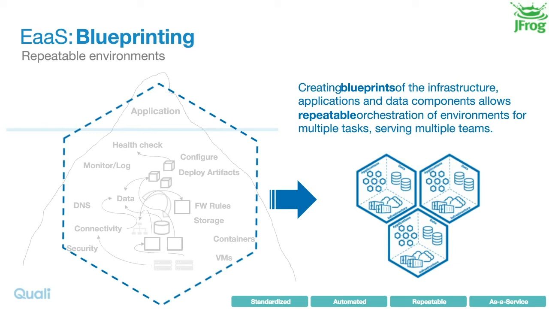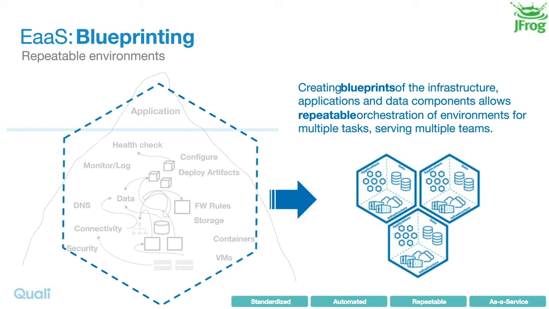details that come into play in terms of the boilerplate of providing DNS, providing the security rules, the firewall rules, the storage information, having the ability to deploy your artifact and do a health check on top of it, do a security check on top of it. All this is really the core of the work that you don't want to have to repeat every single time. What you worry about is the tip of the iceberg, which is really the application. And the rest of it, what you want to do is modularize it and highly automate it so that you don't have to worry about it each time you have to recreate those environments.